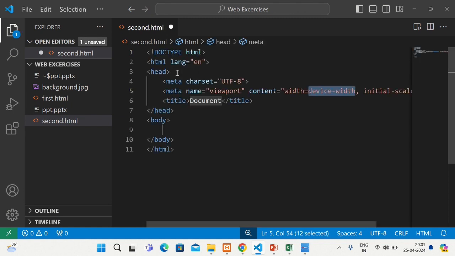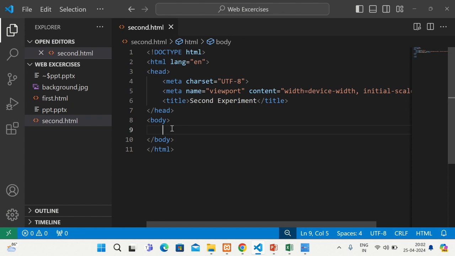This is the basic HTML structure that I automatically got with the help of VS Code's feature, and now I'll be designing the tabular structure. Here we will write a title, say second experiment. In the body let us design the tabular structure.